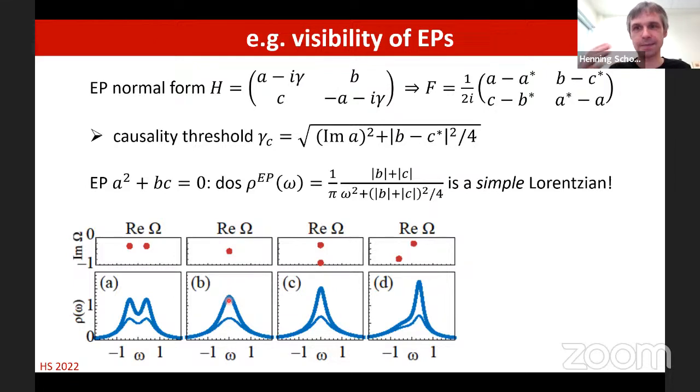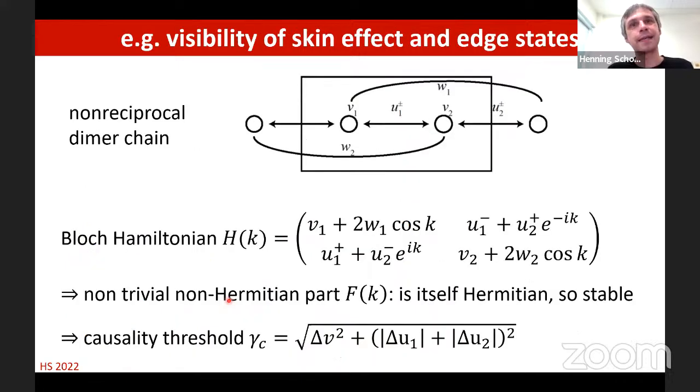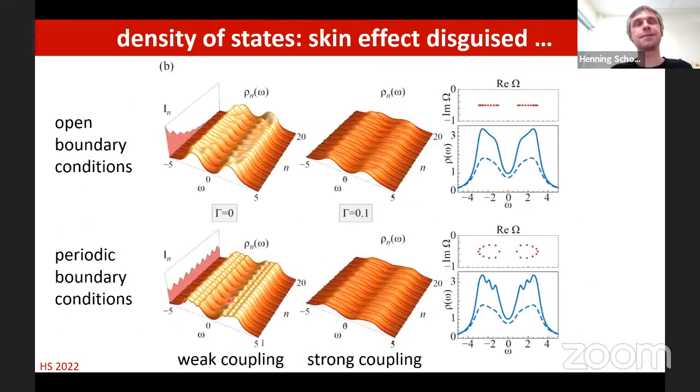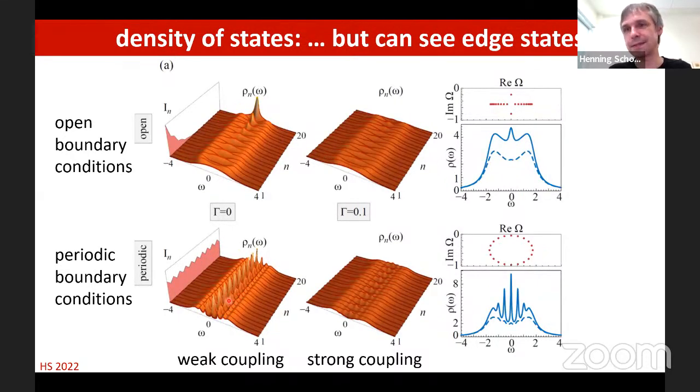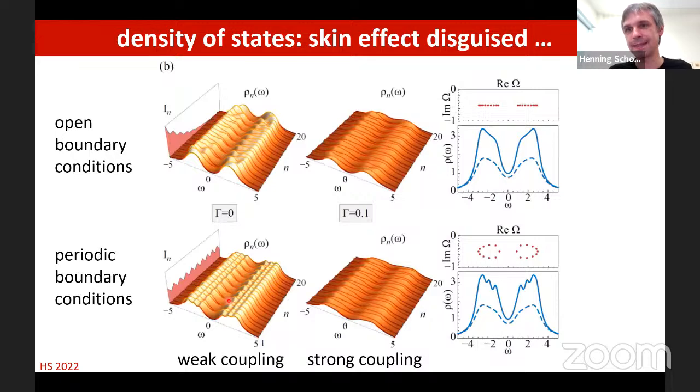And actually the experiment, which saw the change of the line width, worked very close to the lasing threshold, and it was therefore using an active medium. So you should not even start to try and do the same thing using the density of states in a passive setting. And the same thing, interestingly, happens to the non-Hermitian skin effect. Again, if you look at the density of states, you might see this in other quantities. You could look into a proper scattering matrix, measuring the whole scattering matrix in some kind of tomography, you will probably find it.